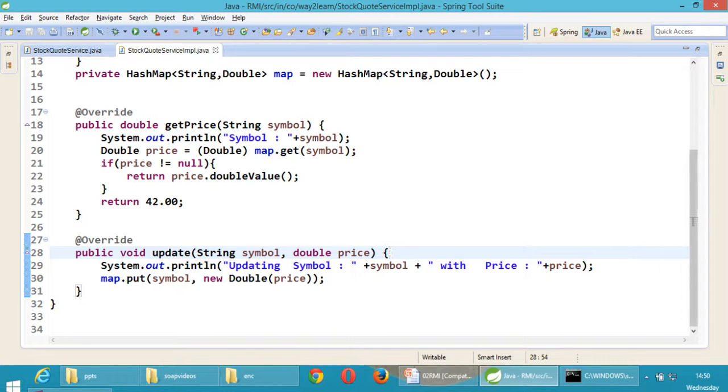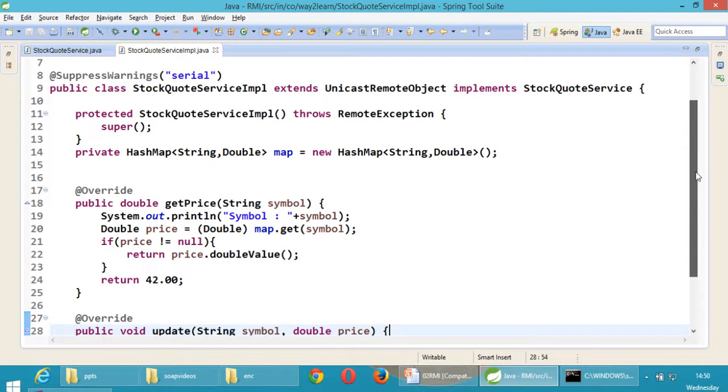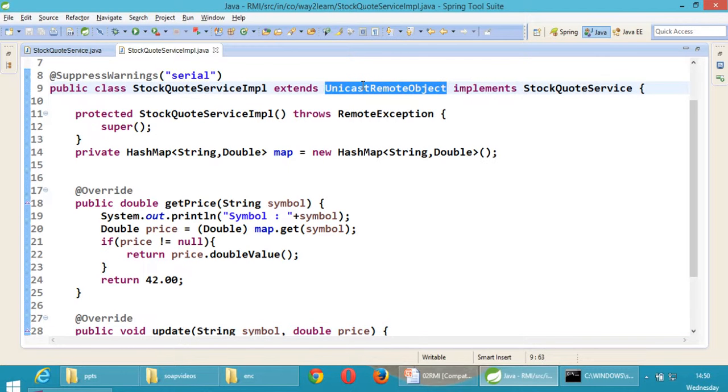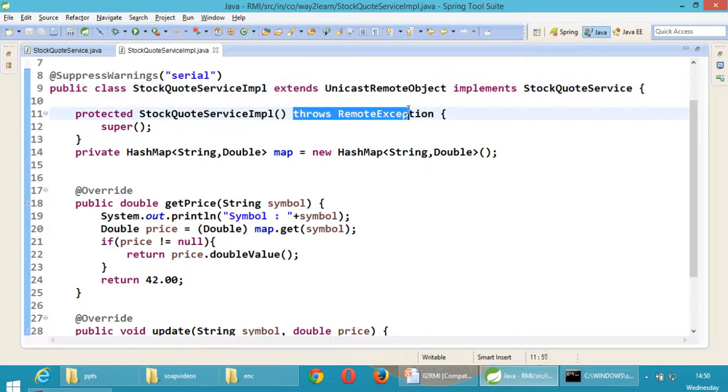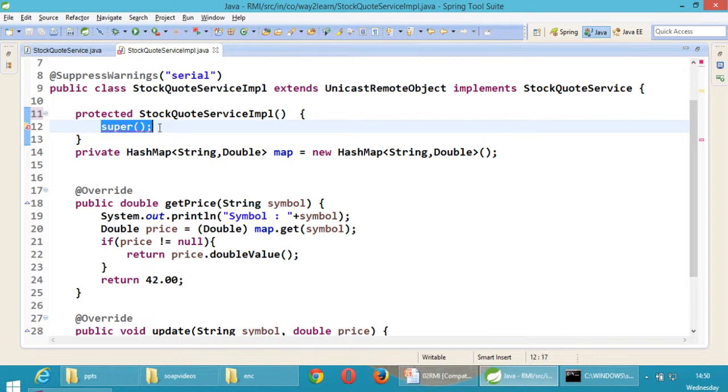That is the rule. Then, if you see, the constructor of UnicastRemoteObject declares that it throws RemoteException. So, if the constructor throws an exception in the superclass, the first line in the constructor will be a call to super. So, shall I put the super in a try-catch block?